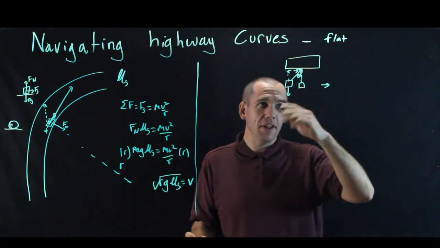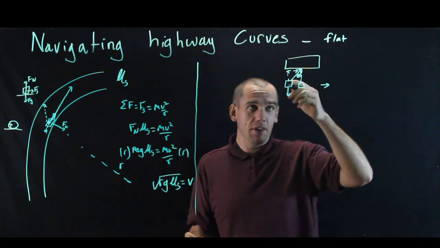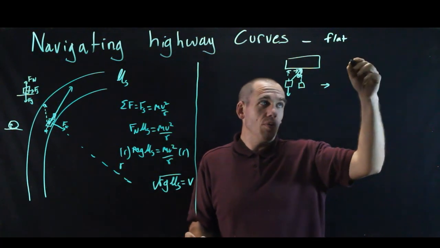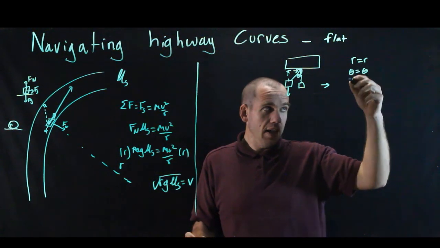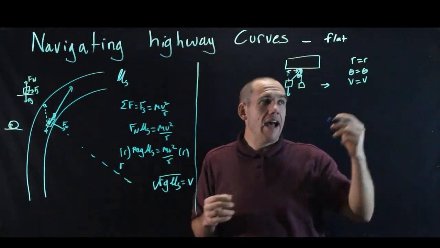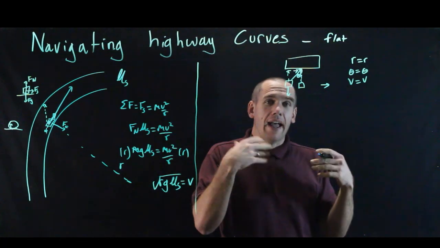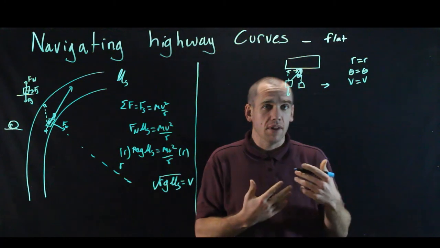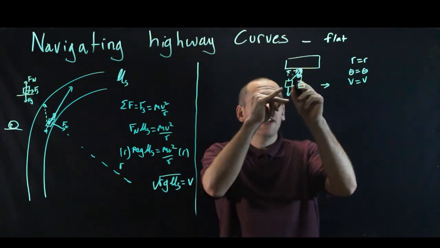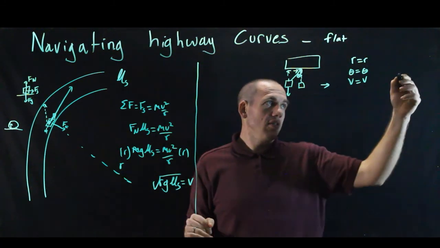So if that is the angle theta between vertical and where these things swing out to, and the radius is given by r, the angle is theta, and my speed is v. How are these things related? How can I figure out what the radius of curvature is? If I know two of these three things, how can I figure out the third? Well, let's look at these forces in a little bit more detail.